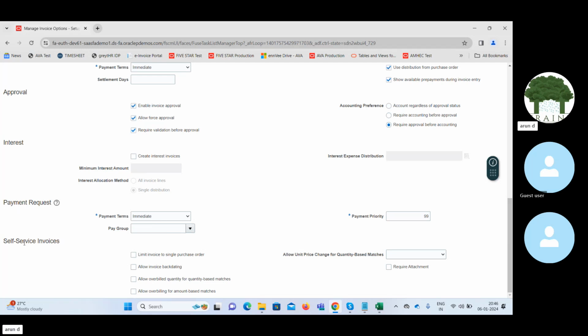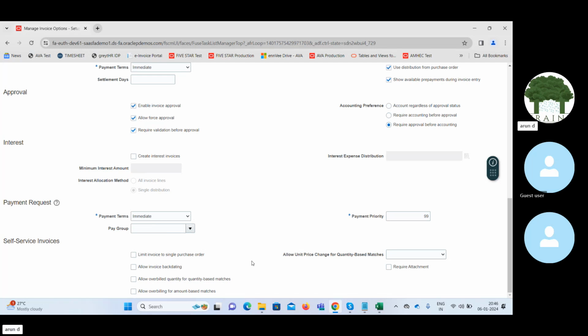And then the self-service invoice. So self-service invoice is nothing but, if I say pay on invoice or something like that, I can use this option. Okay, so these are certain controls that I have. If I want to enable backdating invoice, I can allow this.